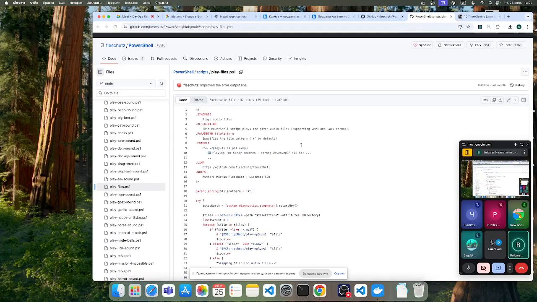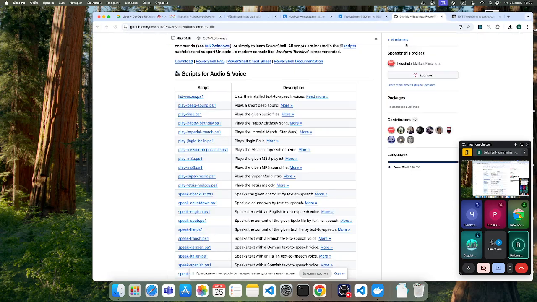Right now I just downloaded some random file, but let me also find another file.